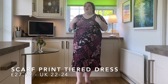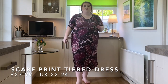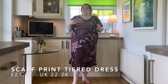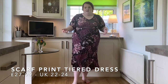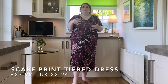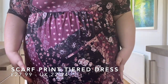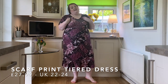Unfortunately this is a bit of a dud — it's too small. The pattern is pulling out and it's uncomfortably tight on the arms. This is a 22-24 and it's definitely more of a 22 than a 24, so I'd definitely recommend sizing up if you're at the 24 end of the size spectrum. That is one of the more annoying things with Yours and their double-decker sizing. It's a shame because the autumnal print is stunning and I think in the right size it would be really soft and comfortable.